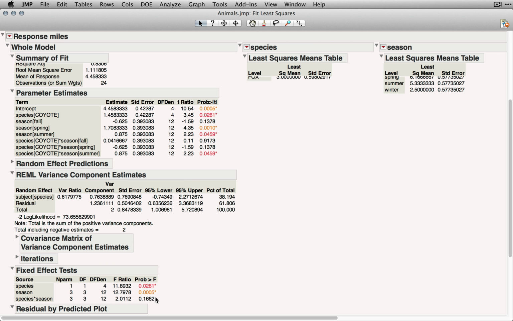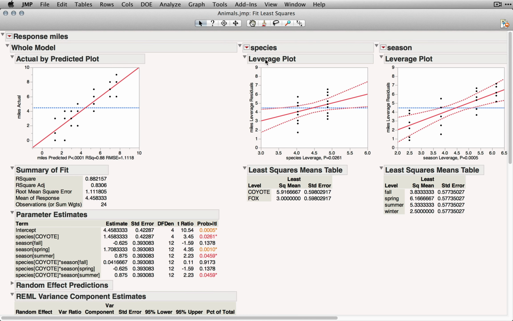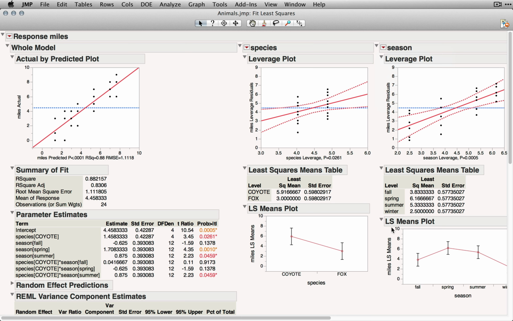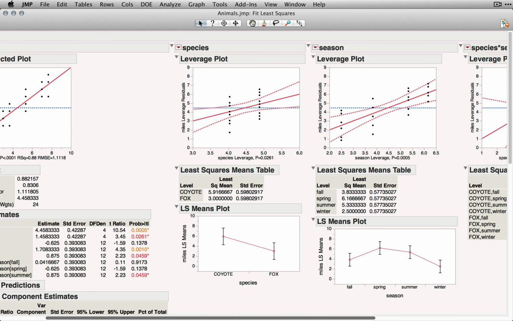To obtain standard least squares plots, we'll navigate to the top and click the red triangles next to one of our effect sources. If I click the red triangle next to species, I can request the least squares means plot showing the average effect averaging over other variables in the model. We can repeat this procedure for our other effect sources and interpret the marginal effects for each of our factors.